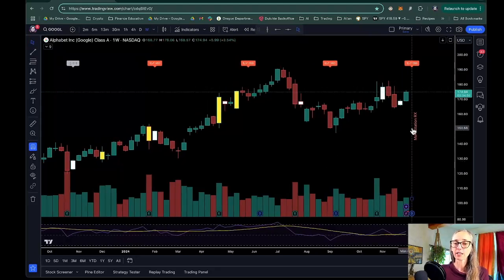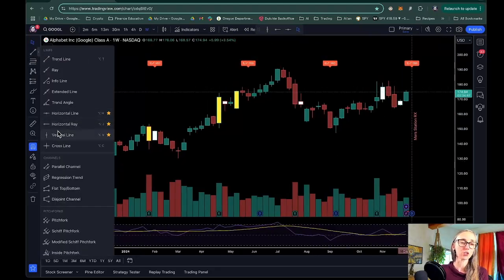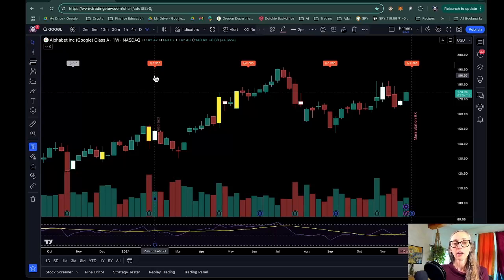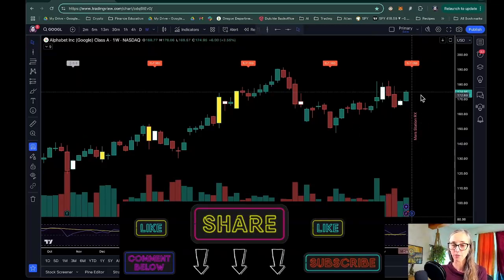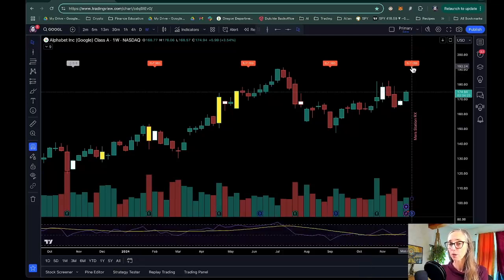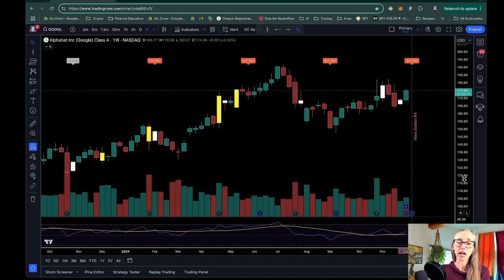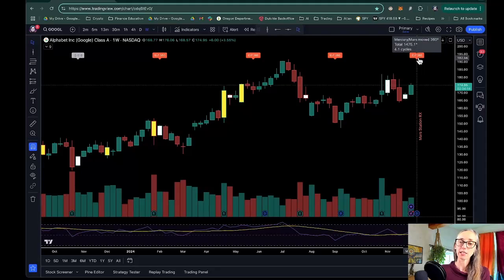And what I found is that there is a distinct correlation to weekly trend changes associated with Mercury and Mars completing 360 degrees travel and forming from any particular given swing high or swing low. So I labeled the swing low from October of 2023, and lo and behold, we also have a double confirmation of a pivot incoming next week from a different perspective, from the perspective of tracking the Mercury-Mars synodic cycle. So this tells me that there is a very high probability chance that we will be looking for a pivot high on Google next week.